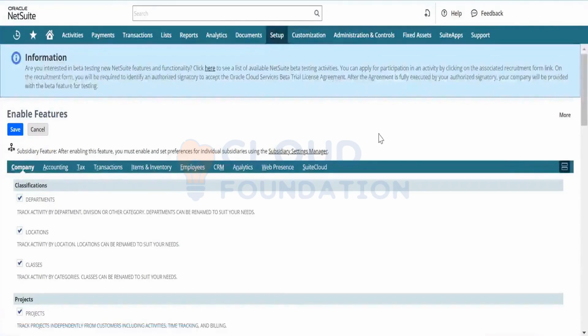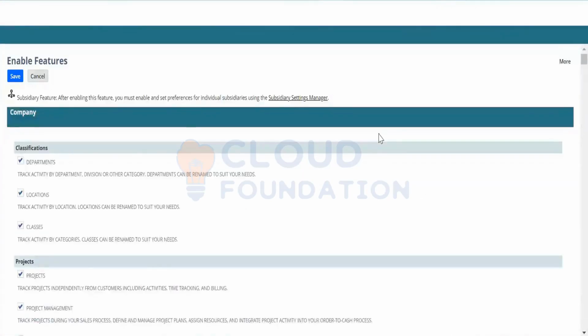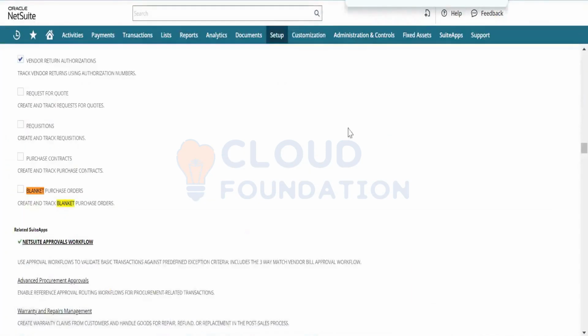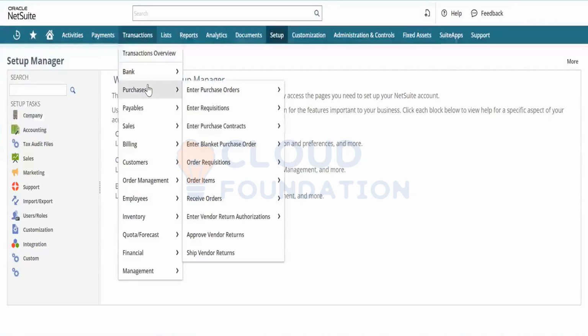Once we enable advanced procurement, that is when we will have the blanket purchase orders. I have enabled the purchase contract and the blanket purchase orders.